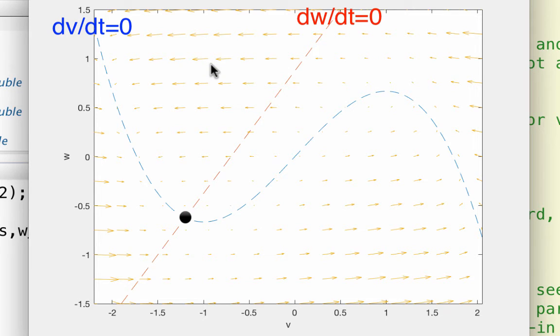So by inspecting this plane and looking at the arrows, we can get a sense and try to trace out by hand how the dynamics may evolve in this plane. And in the next section of lab, we'll plot a trajectory on top of this plane and see how it behaves.